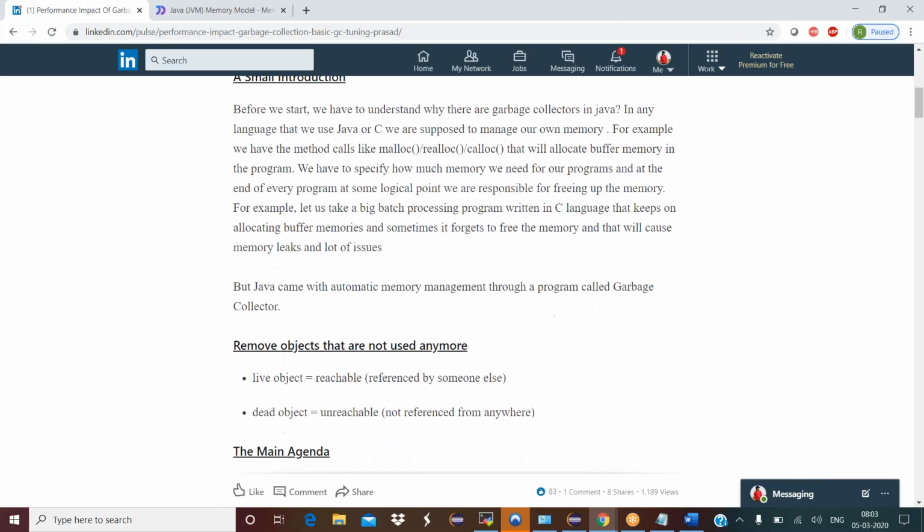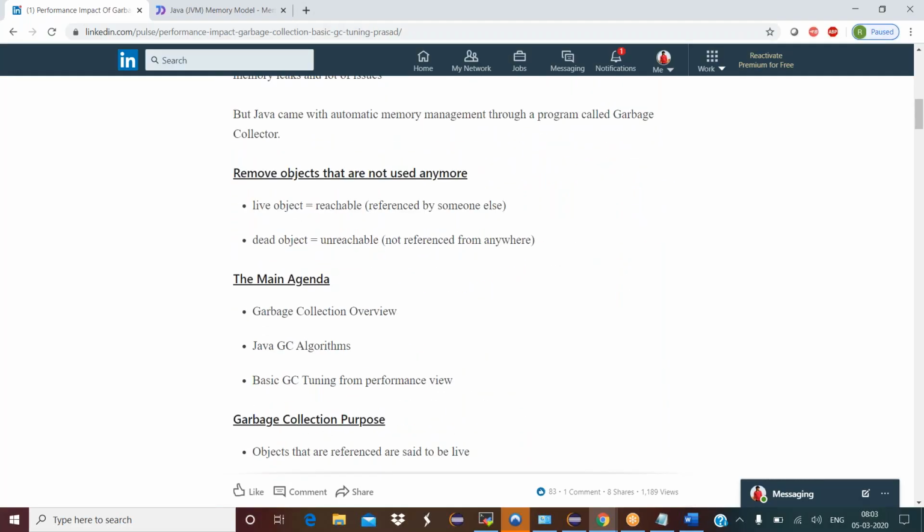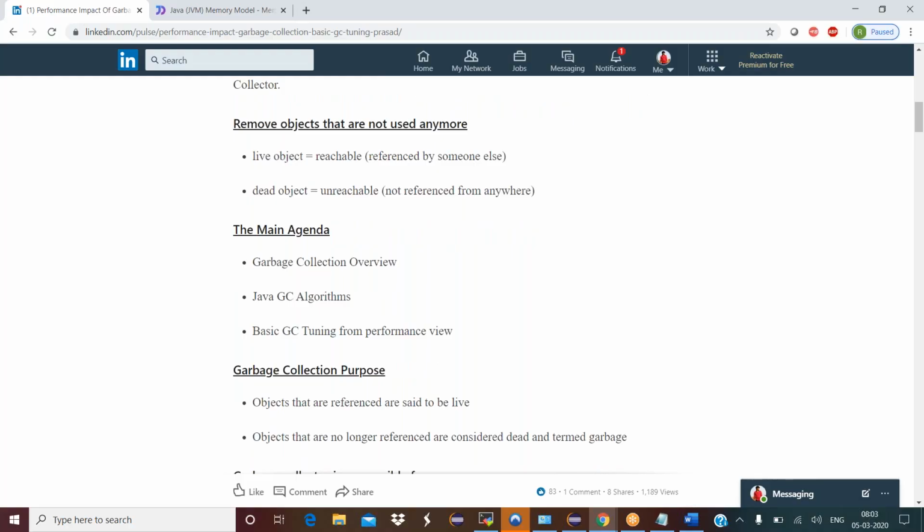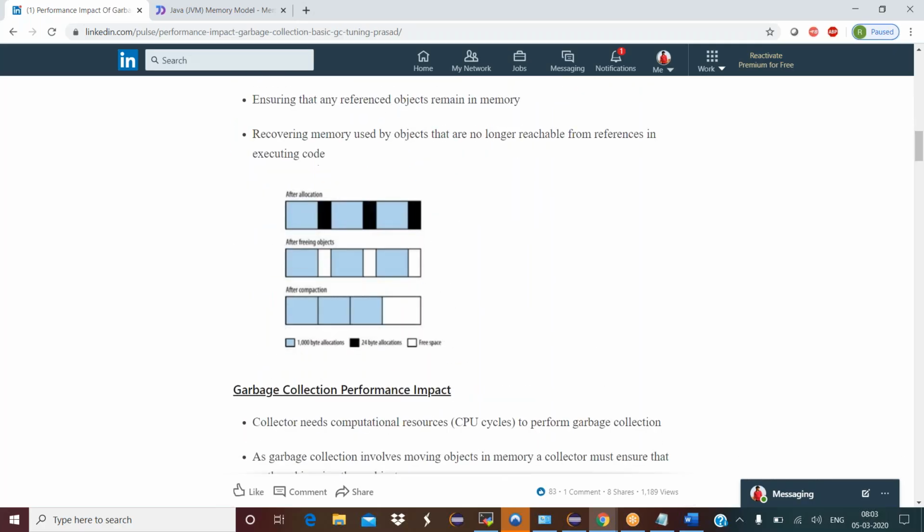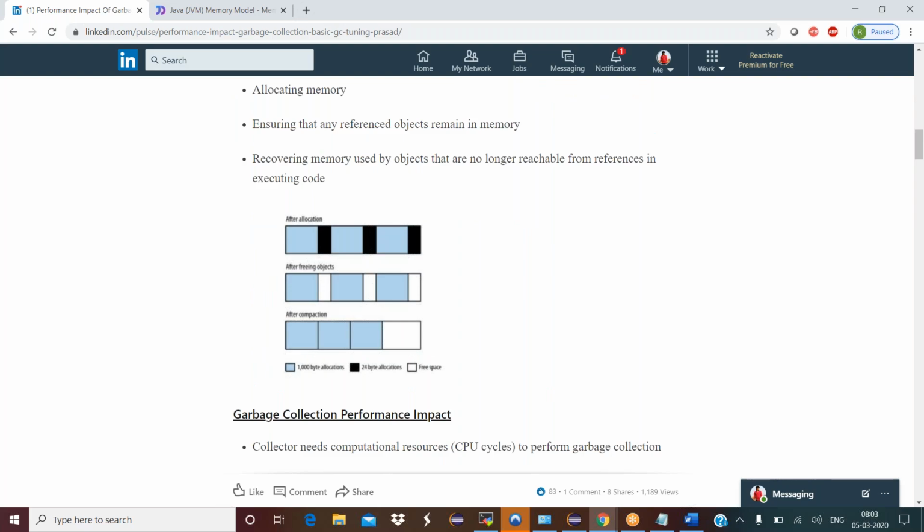What is a live object? How can you create an object? What are the different types of objects? If you understand the object life cycle and the three main phases involved in the garbage collection mechanism, you will crack the interviews very easily. Even if I ask you, why are you using G1GC? Simple question. Why are you using the G1GC algorithm? You need not say garbage collection involves 3 steps: mark, sweep, and compaction. I asked you, why are you using G1GC? Why are you not using concurrent mark and sweep?